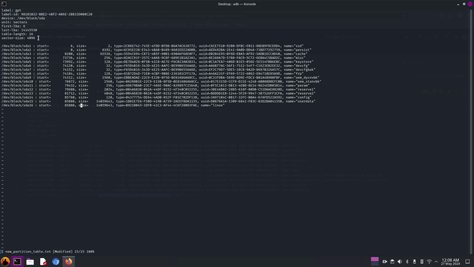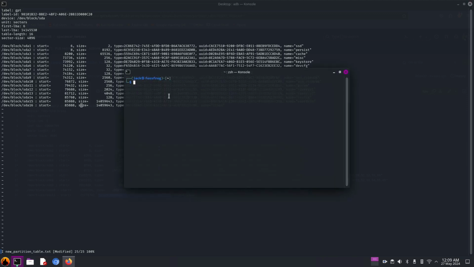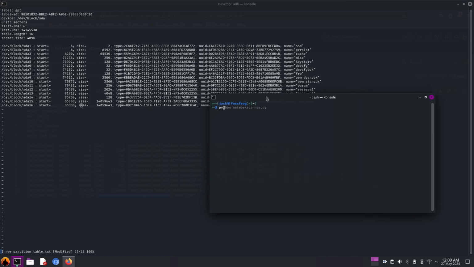You can see the sector size in the partition table. It's 4096 bytes, and all the values mentioned in start and size are in sectors. Let's open the calculator first. To get the actual size of a partition, we have to subtract the start value from the size value to get the partition size in sectors, and then convert the sector value to MB or GB, whatever you prefer.